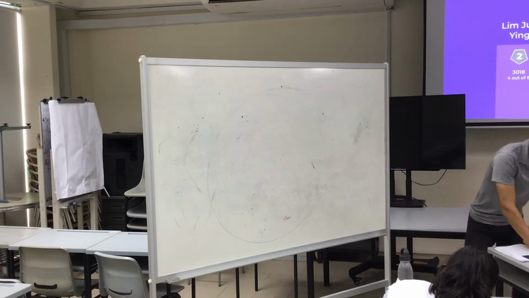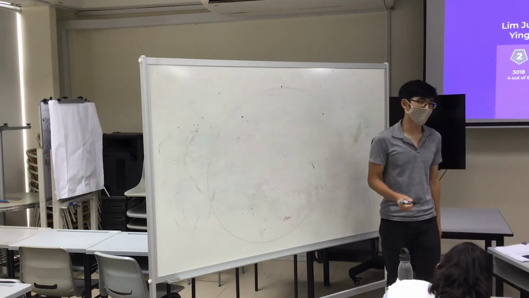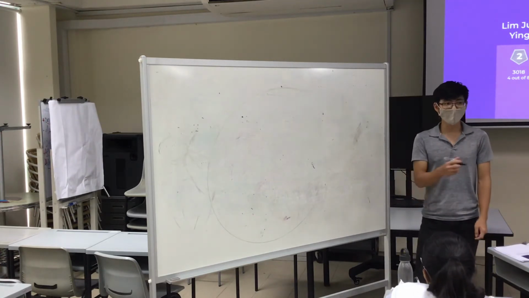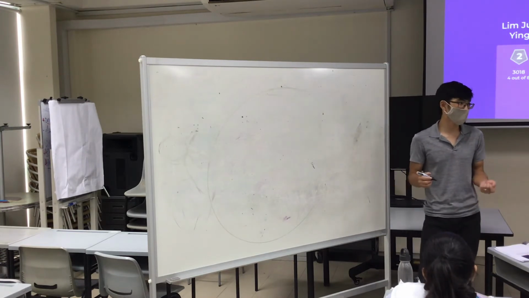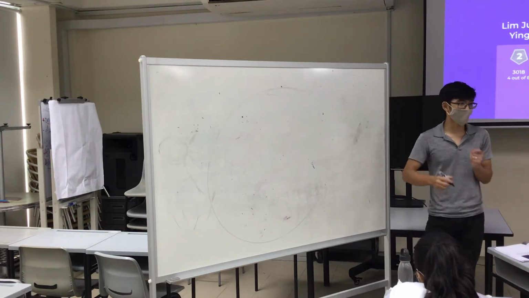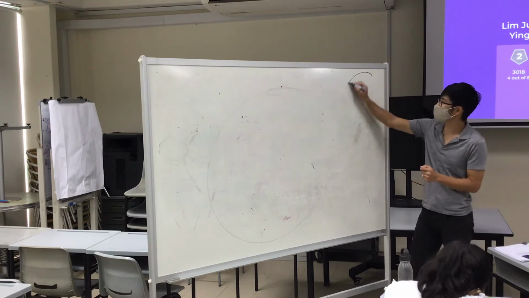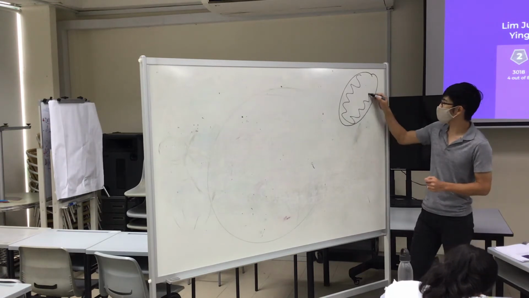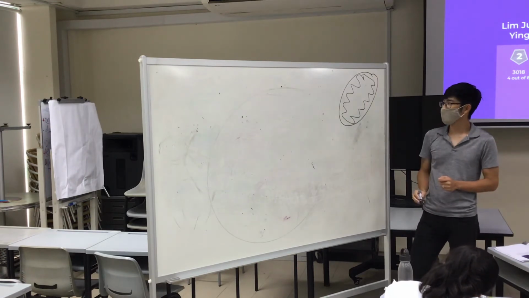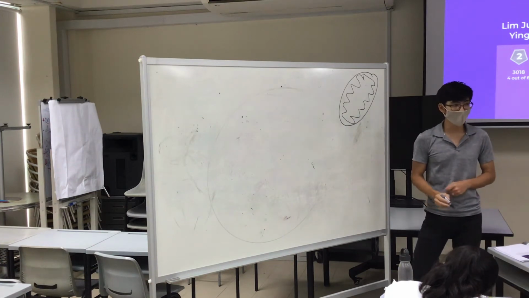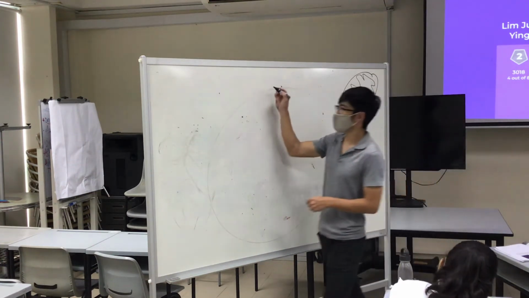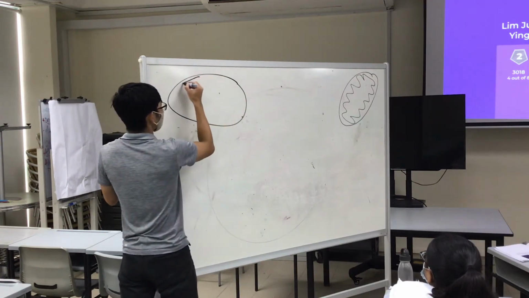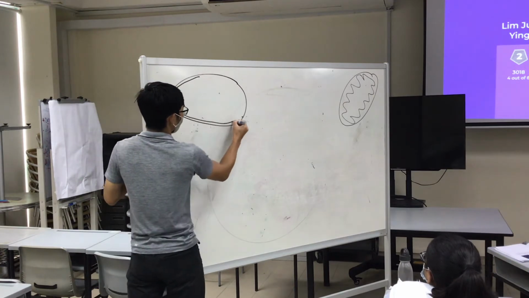Okay, let's start with the basics. Let's talk about the chloroplast. How many membranes do chloroplasts have? We talked about mitochondria first. Mitochondria, how many? Two. We are very aware of that. Mitochondria have the outer membrane and the inner membrane. The chloroplast also has an outer and inner membrane, but the inner one is not quite as highly folded as the mitochondria's one.